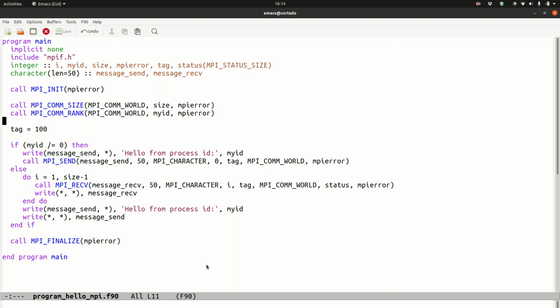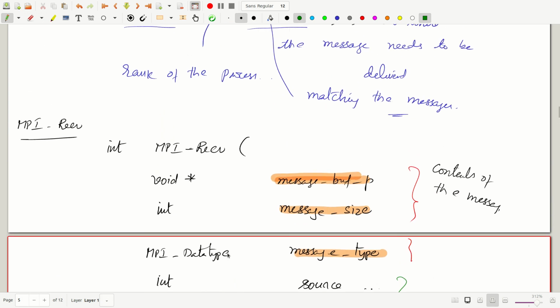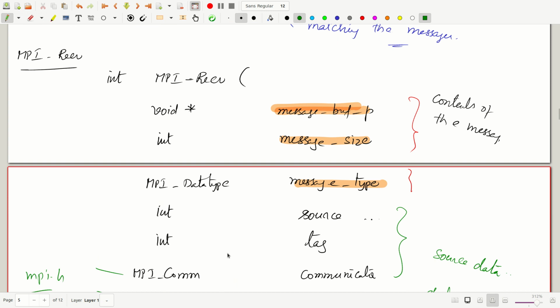So that is in a nutshell about writing a simple hello world program in which the messages from different processes are sent to a designated process, in this particular case process 0, and then process 0 will print the message that is received. And we have also looked at the standard function calls, which are MPI send and MPI receive, and how MPI programs are in the single program multiple data kind of paradigm.